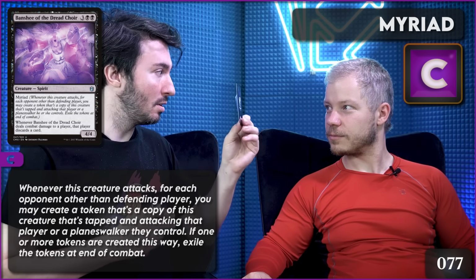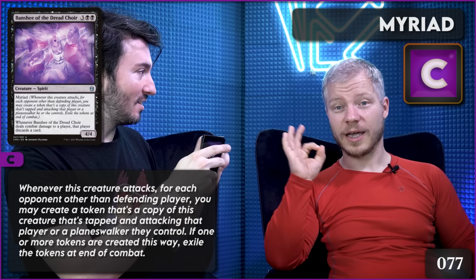No. Oh, do we have a coin? So here's what we're going to do. Myriad is currently in C. That's where Yamin put it. But I think it deserves to be in B. And you think it deserves to be in D. You want to put it in B? Okay, this is high class, educated tier listing. These each have Yamin's Talat for Eyes face on them. Pick one.